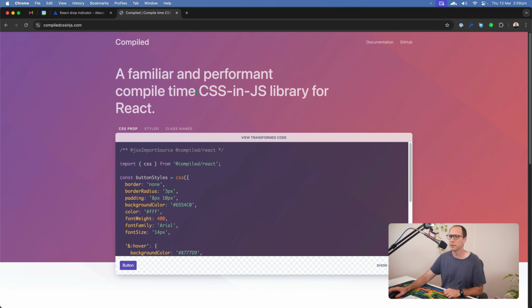So what compiled is, it's sort of like Emotion in that you author styles in JavaScript, but at build time, this all gets taken out and you're left with a flat style sheet and a very, very tiny runtime of 260 bytes to make it work. So it front loads a lot of the work that tools like Emotion.js did in the past.